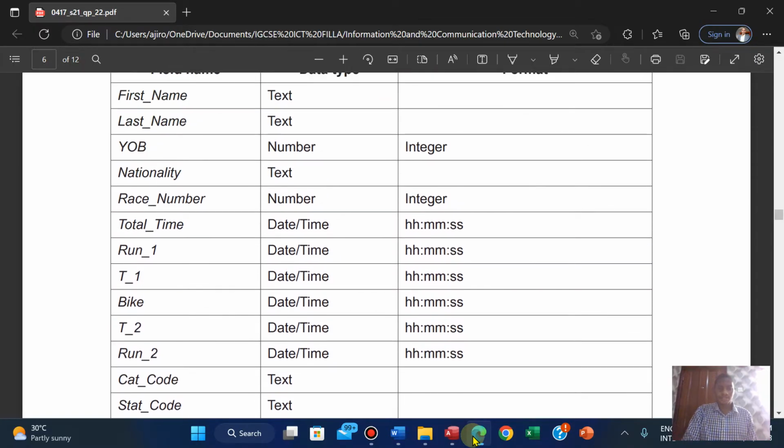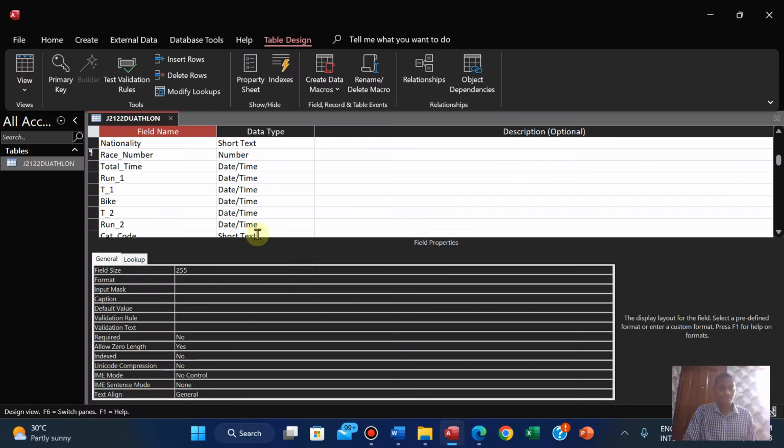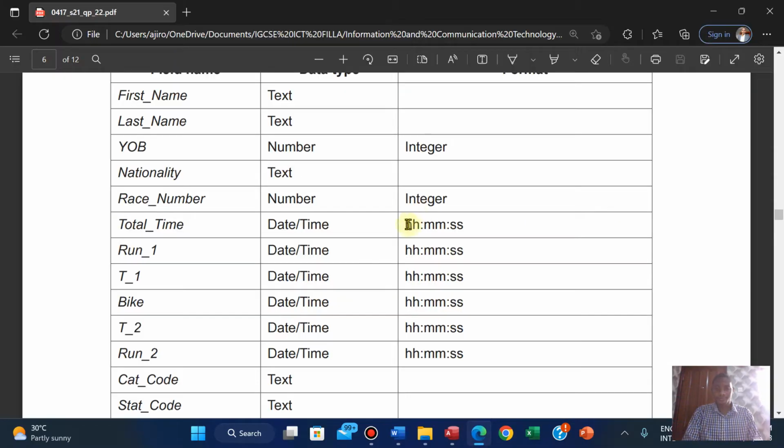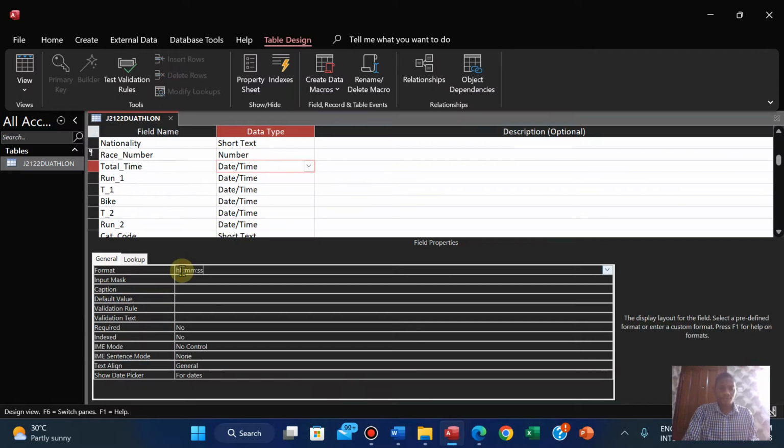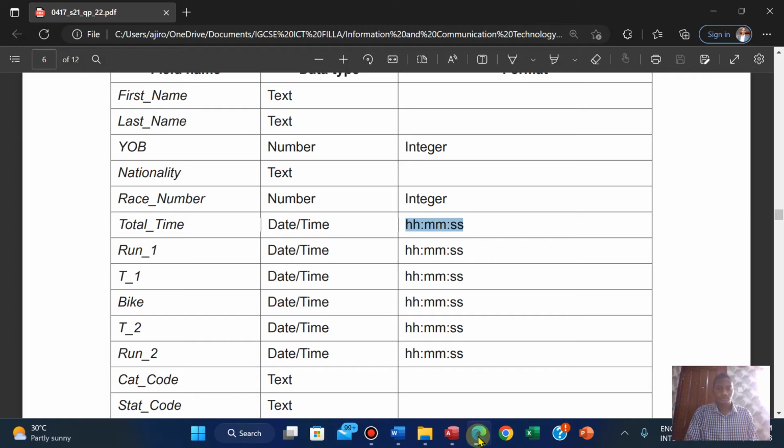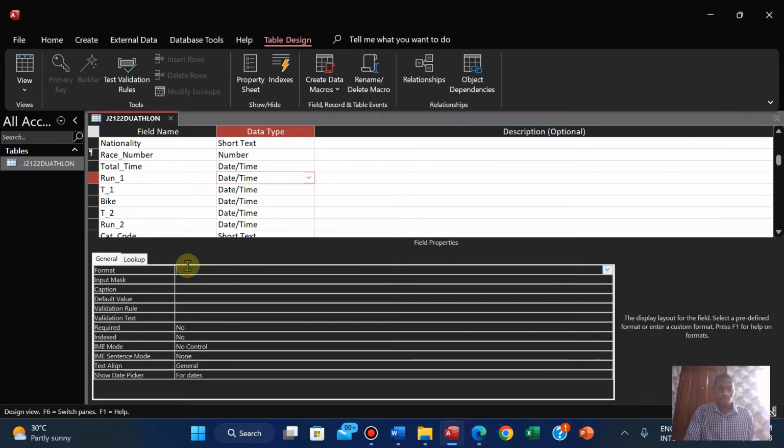Now let's modify this date and time for total time. So I'm just going to copy this. Copy for total time. I'm going to paste this for the times, so we have T1, bike, T2, into spaces.